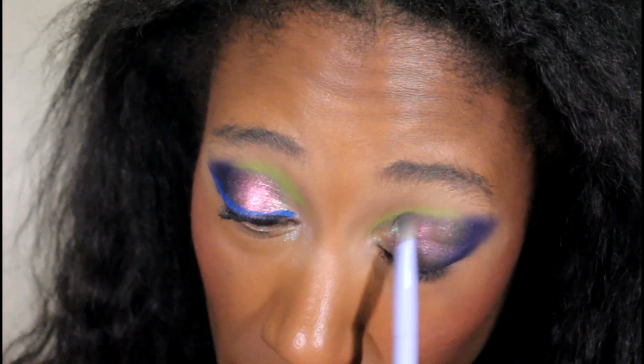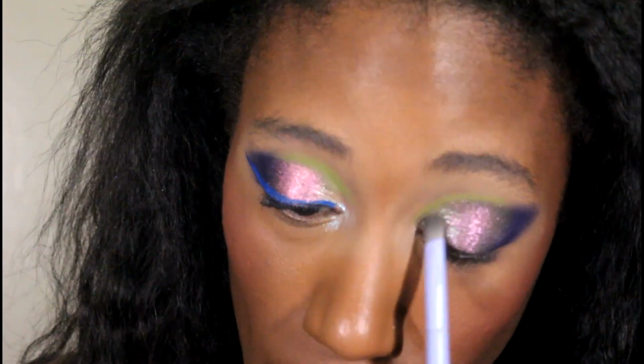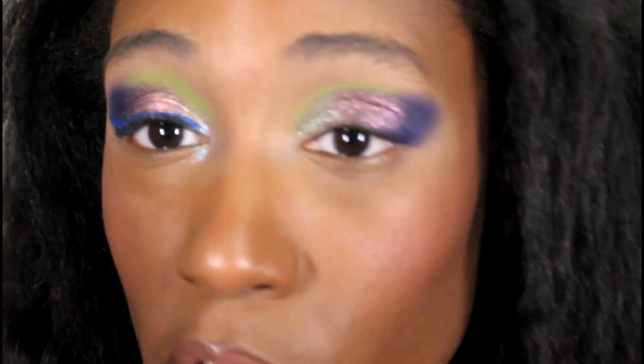I'm gonna take that greenish shade and I'm putting it in the front now. This one is a little more pigmented than the one in Adept, I feel like, because you're seeing this one so much clearer than you are that one. I feel like that one's kind of subtle, and this one's just like, bam, pow, look at the green, look at the gold, look at me.